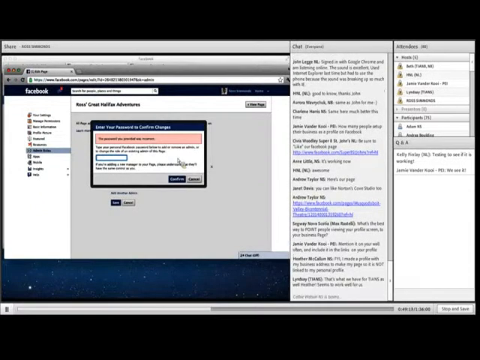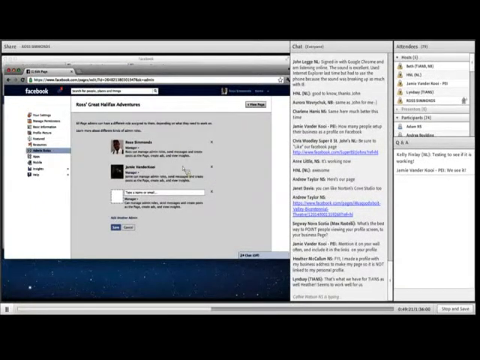Jamie would get a notification on his Facebook page saying that I've allowed him to have access to Ross's Great Adventures Facebook page. And that's how you would add someone to an admin. What's great about this is that you want to add people as admins to your page because you never know how long somebody's going to be with that organization. If I wanted to remove Jamie from the admin page, I simply press this X button and there he's gone. It's as simple as that.